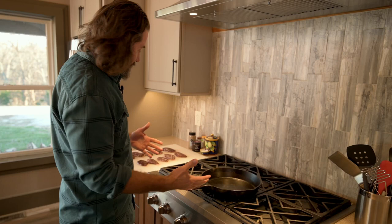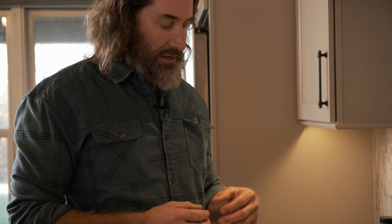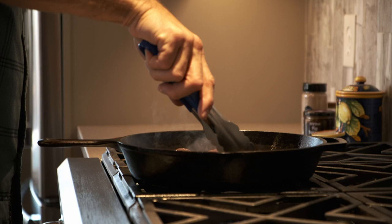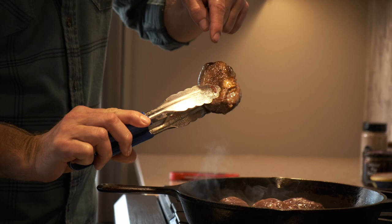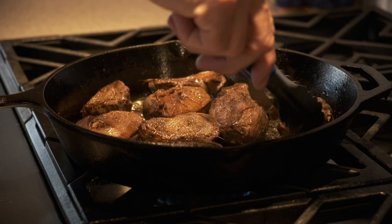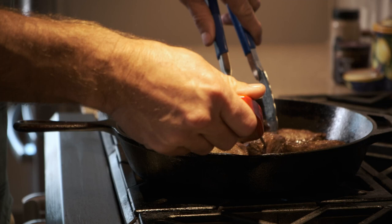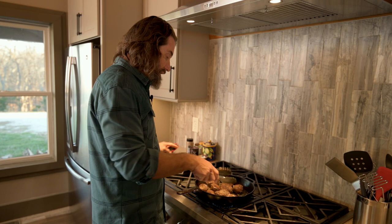We're going to start off with a cold pan right now, focusing on not overcooking the duck. Now the pan's up to temperature and we've got what's called a jocular sizzle — you can hear it's a lower pitch and not as rapid. If you turn it up real high it'd be sizzling with a higher pitch. The skin side you cook a lot longer than the non-skin side, trying to get all that fat rendered out. You can already see how much smaller that fat patch is — it's already crispy. We want a good crispy skin. I don't like them to get much over 130; 135 is fine and they'll keep rising once you take them out of the pan. Just a couple more minutes and we'll pull them off and start making the pan sauce.